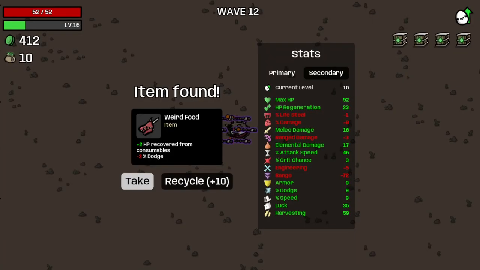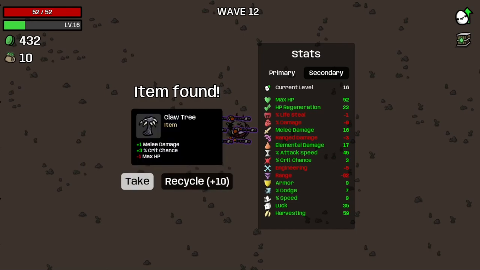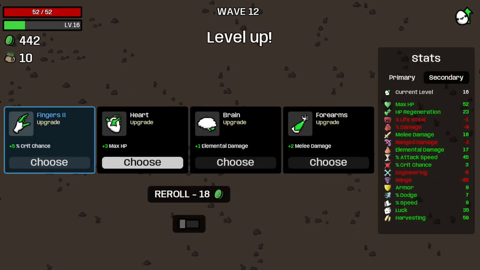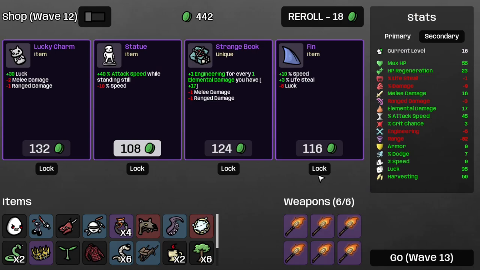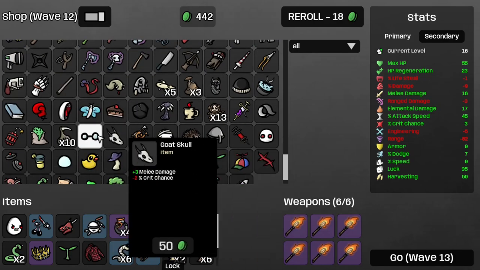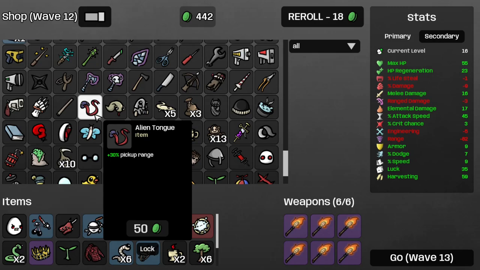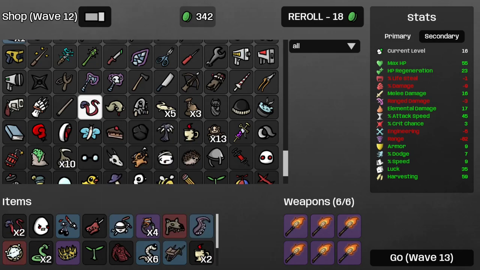And that's a 12. Take the weird food. And the eye surgery. Recycle the blood leech. And the claw tree. Get some more, I guess, max HP. And I think I want some pickup range, so I can pick up those fruits easier, so I guess, oh yeah, the alien tongue. Let's get it at two of you.